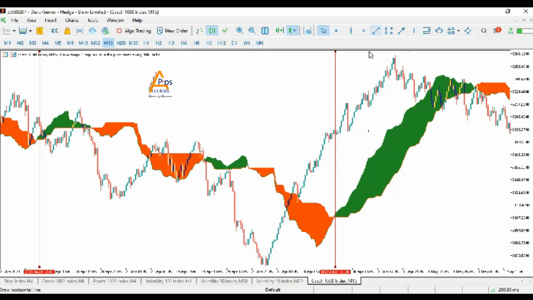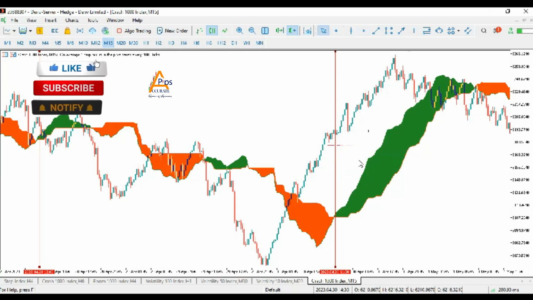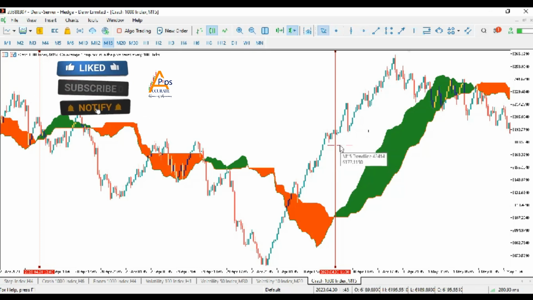That's why I said this is a scalping strategy. Now, once I take a buy from this session, what I normally do is I put my stop loss a little bit below the point where we had the low before that area was broken. Okay, I put my SL here.